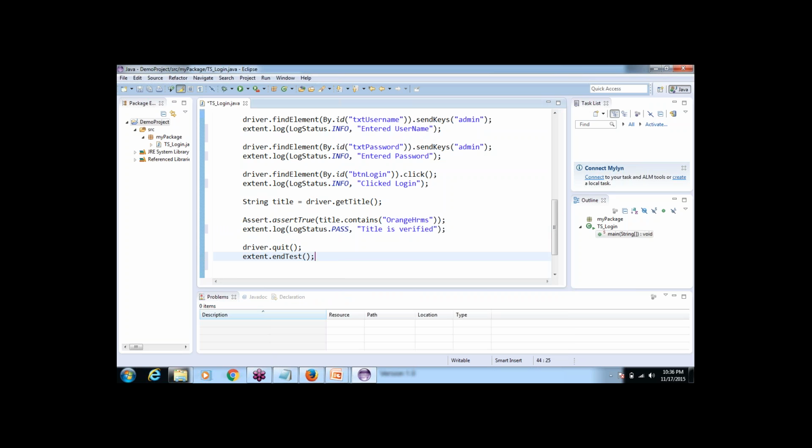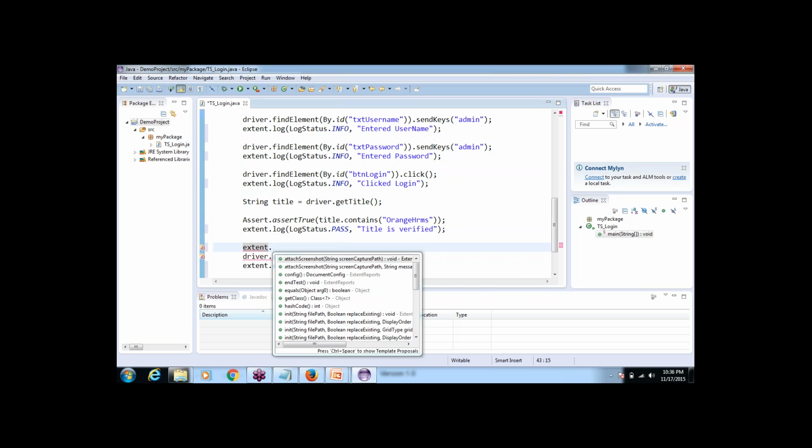So start test and end test. What it does, in between we have written all your extent reports, how it performs, what are the different steps you entered, and even if you want to add a screenshot also, team, right? If you want to add a screenshot, before quit I just want to add one screenshot.